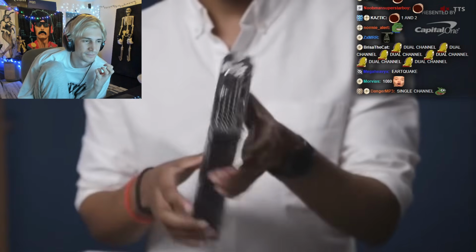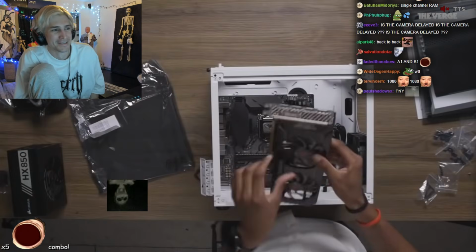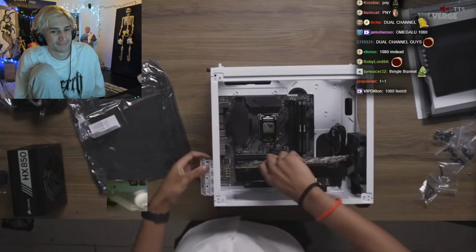Okay, so step 4, we're going to install the graphics card. I chose PNY's GTX 1080, which is overclocked. And so it's a pretty easy installation. We're just going to find the gold connectors. And you're going to line this bracket with the back end bracket of your PC case.